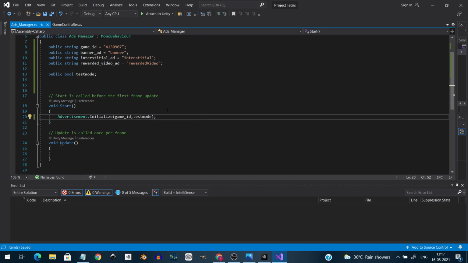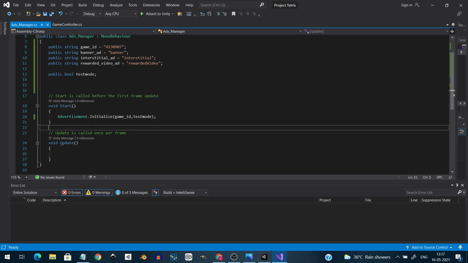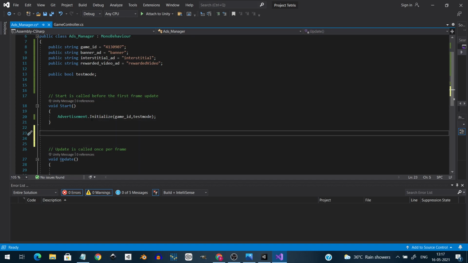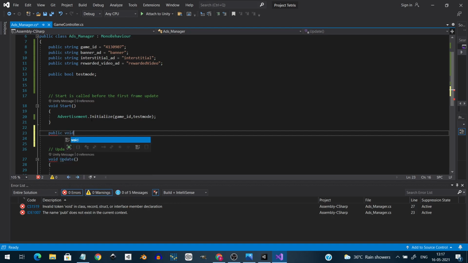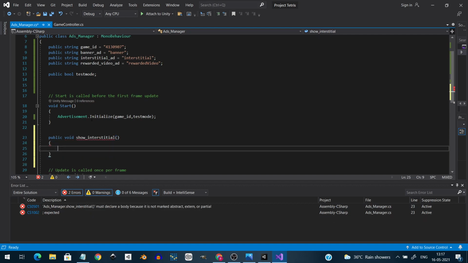So after initializing this, we need to create methods like how to display banner ad, how to display interstitial ad, and how to display the rewarded video ad. First of all, I want to display the interstitial ad. Before showing an interstitial ad, I want to make sure that the ad is ready or not.